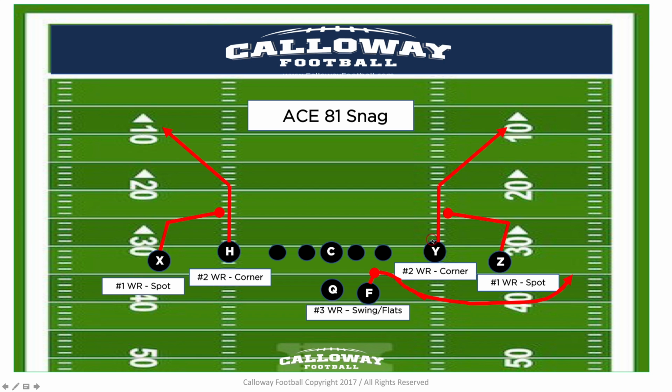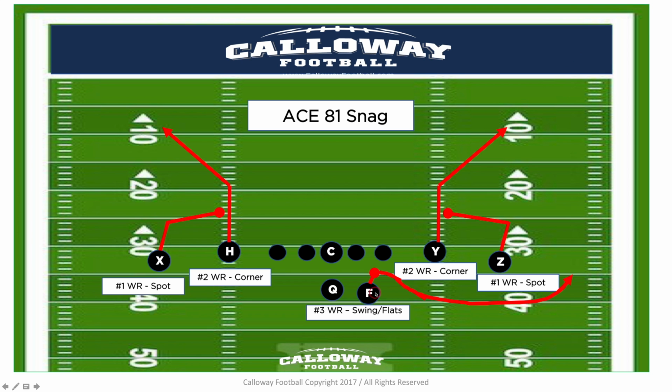Now that number two receiver is running that corner. He is pushing vertical 10 yards, so we're really coming off here with pace and tempo and accelerating, racing to 10 yards, pushing vertical, stick that inside foot in the ground and break it off to a corner route. Now, depending on where you are on the field, we may give them the front pylon or the back pylon as their point of reference to angle the route to. So the further back you are into the middle of the field, we might use that front pylon. As we get down close to the end zone, we'll use that back pylon as our landmark as we run that corner route.